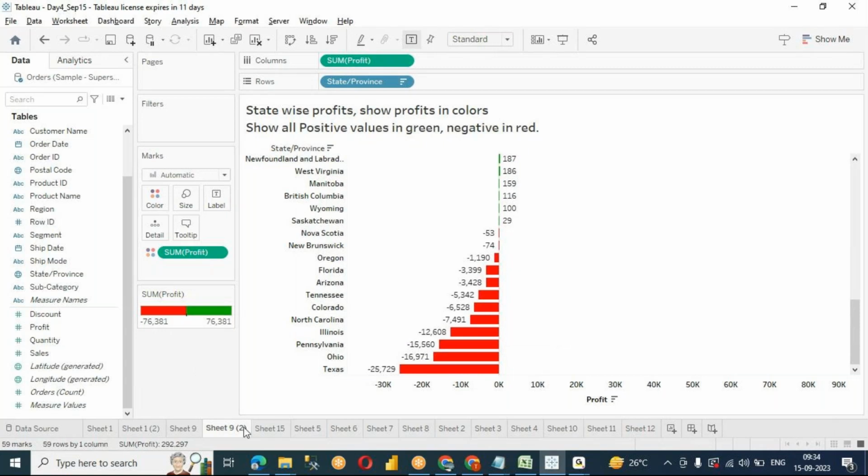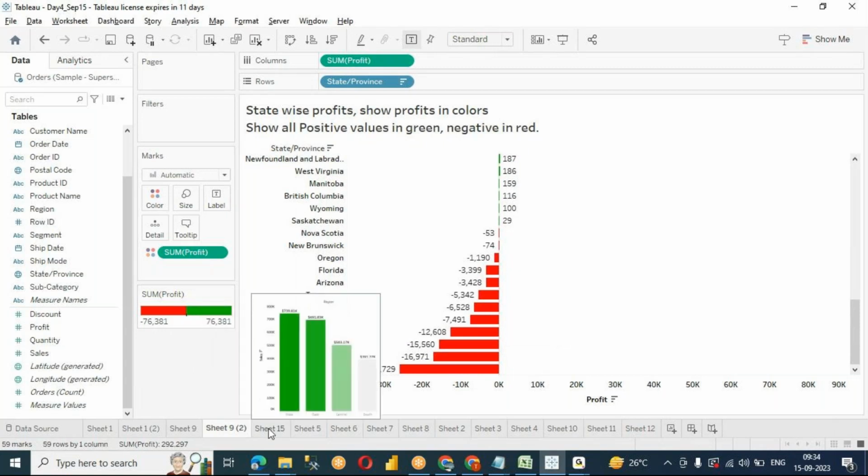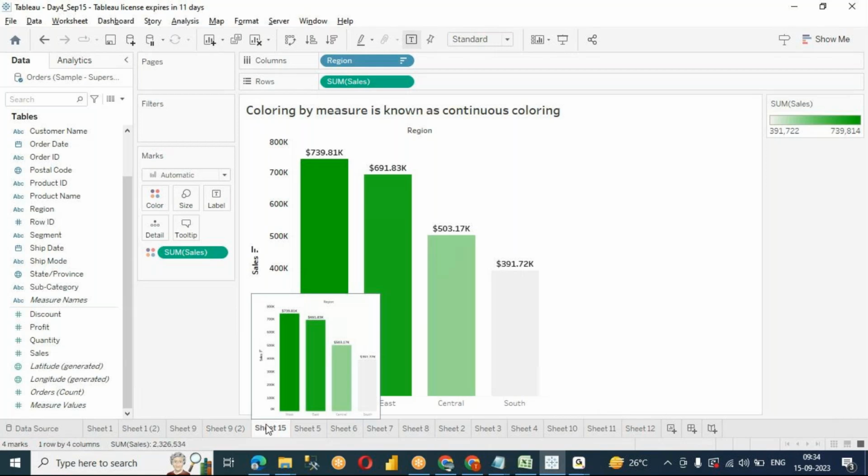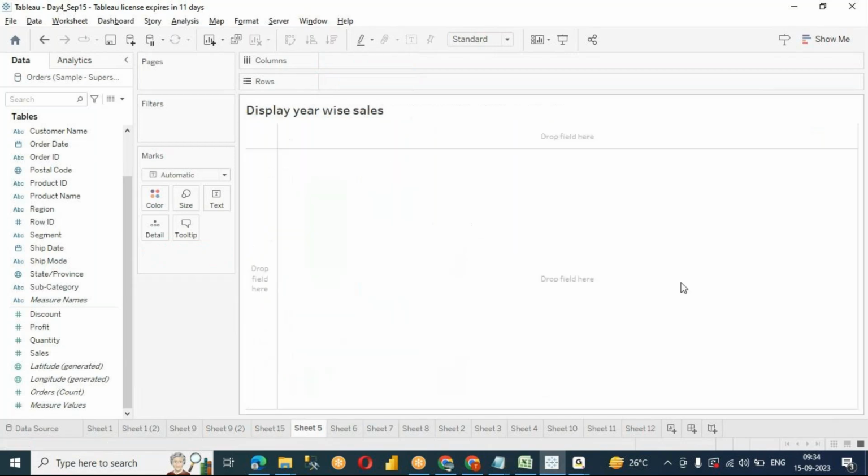So we are just playing around with the reports, the colorings, the formats, terminologies. Let's go to the next report. Very commonly used. I want to show year-wise sales. Now, how many years of data you have in Tableau? I don't know. Now let's check that. Remember one common thing.